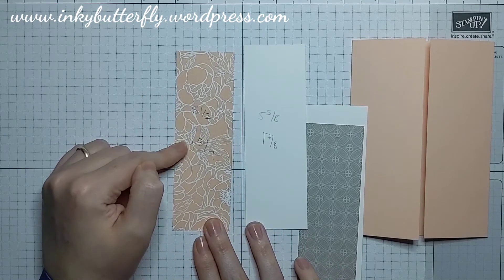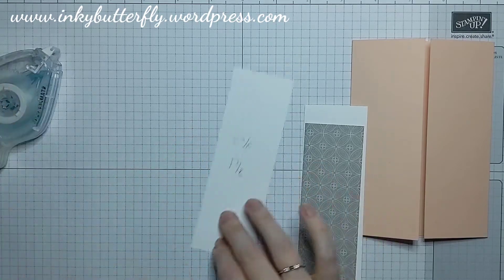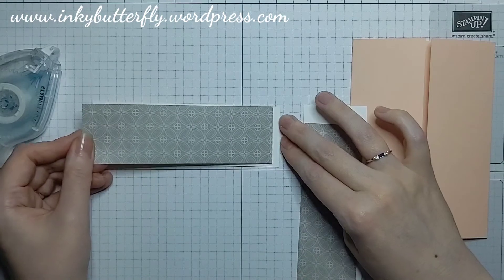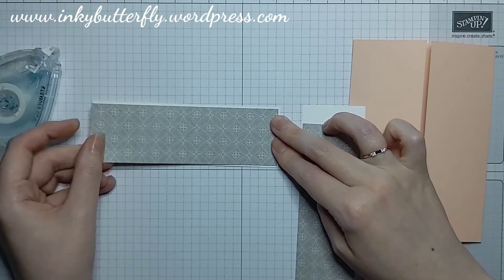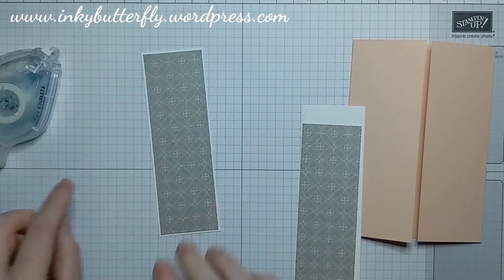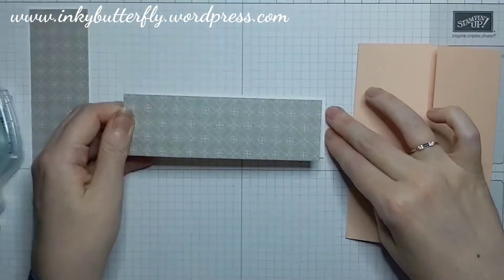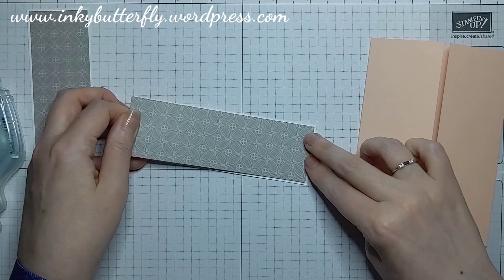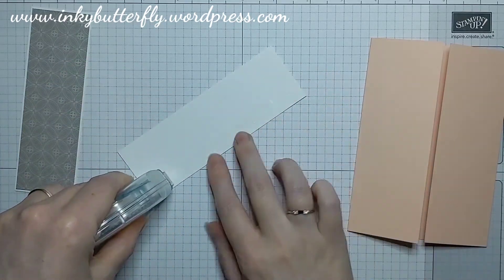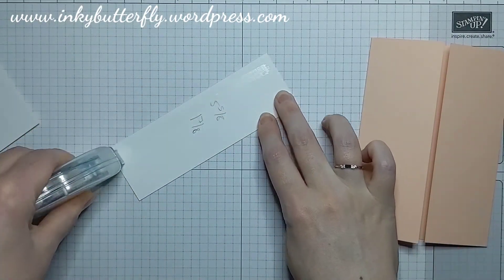The designer series paper is going to be 5 and 1/2 by 1 and 3/4 of an inch. I'm just going to use some Seal to layer those together. Remember if you line up three edges at the bottom here and get them equidistant and then make sure it goes down straight along that edge, the top edge will just sort itself out. I like using Seal because it's mess-free, and then those are going to go onto our card base with a little bit of extra tape down the middle to make sure that it's going to be nice and secure.